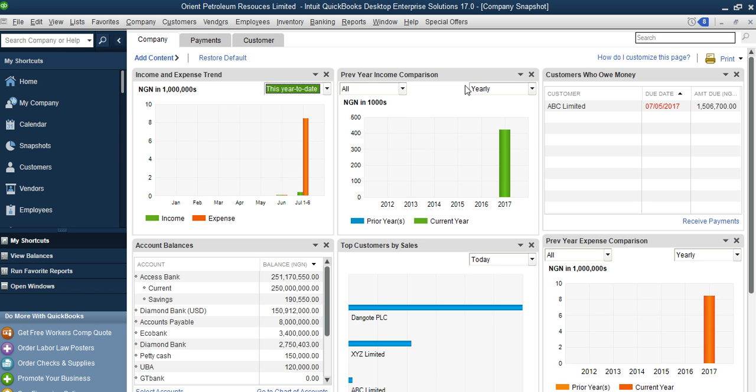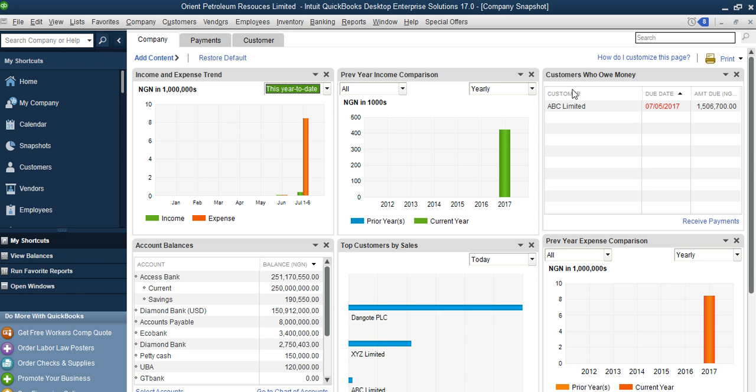Here, previous year income comparison. It's telling you that this year, look at how much you have made. Last year, look at how much you have made. Some businesses have been making money every year, but when you look at it in terms of years, you see that maybe they are going up or coming down. As an instance, maybe in 2017 they made 5 million naira. Last year they may make 10 million naira. Last 2 years they may make 15 million naira. You can see automatically it's coming down. So if you look at previous year income comparison, it will just tell you whether your income is growing or coming down. So that chart is very, very important.